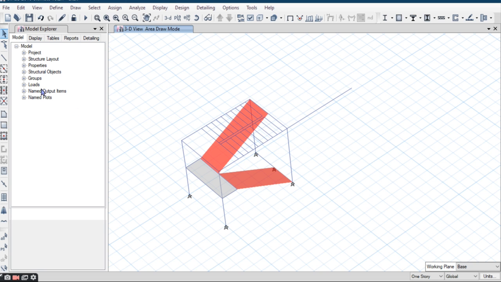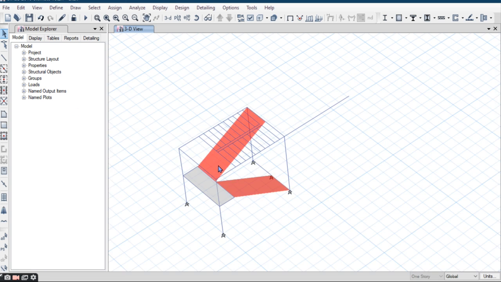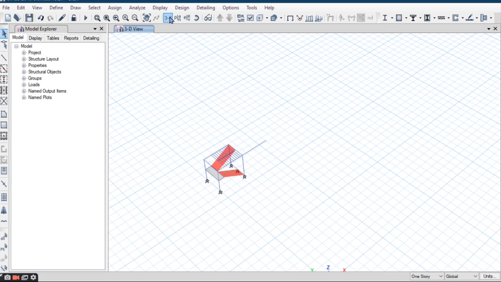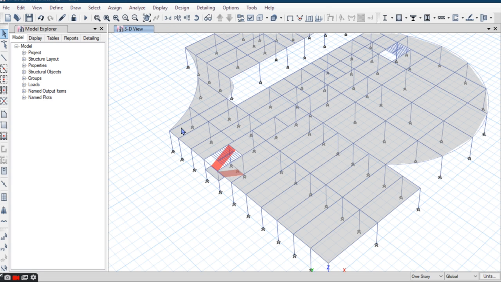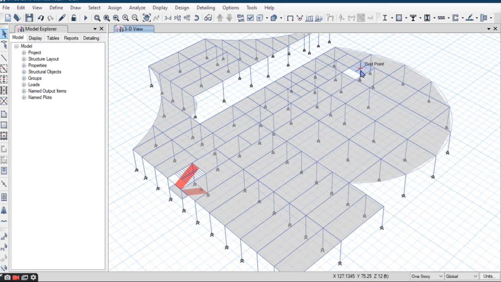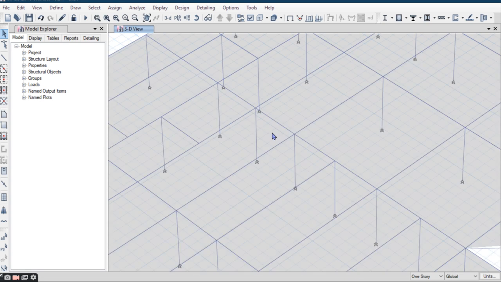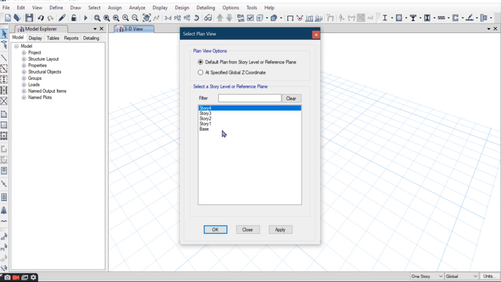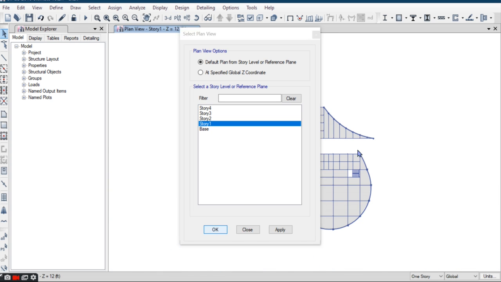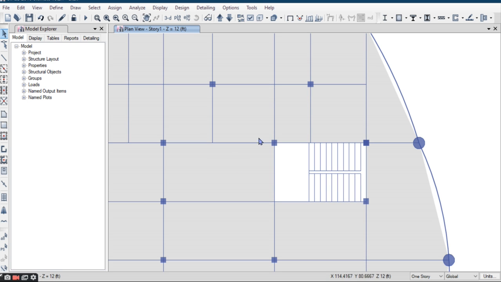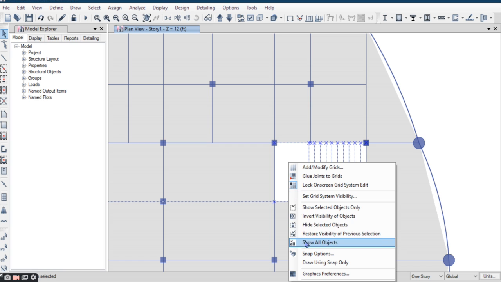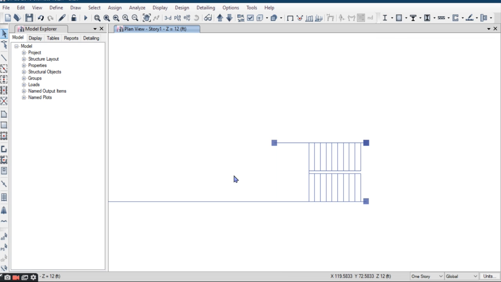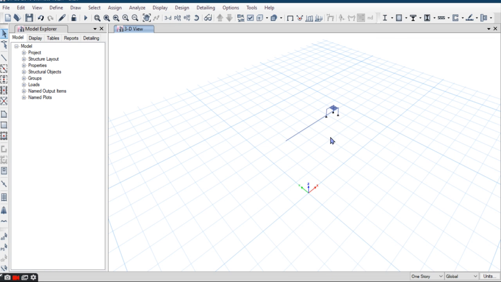Okay, so like that I can draw the slab. So show all objects, and there also I have to do like this. Go to plan and story one, select this, show selected objects only.